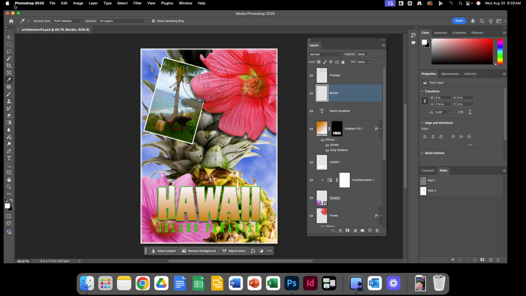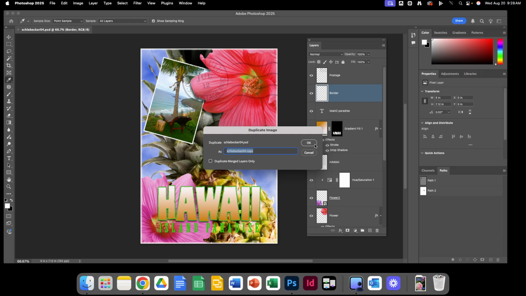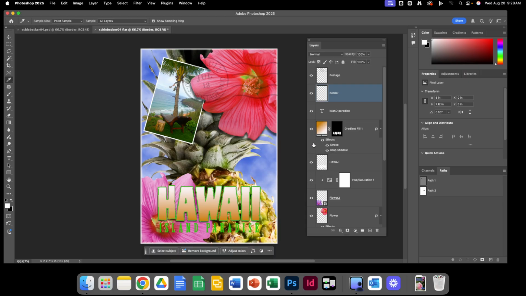So the next thing you're going to do is choose your image and then duplicate. In the duplicate image dialog box, keep it your name 04, and then instead of copy, you're going to type flat. And then hit OK.